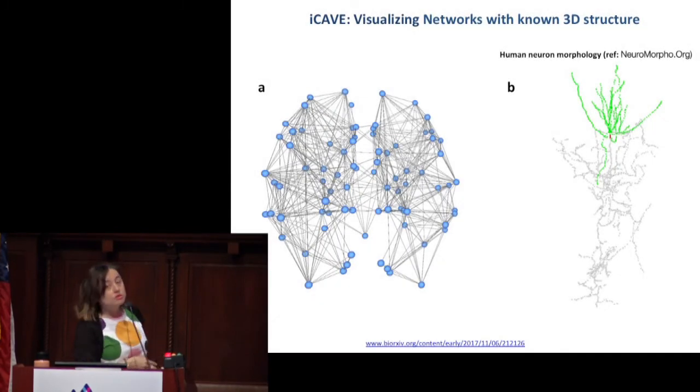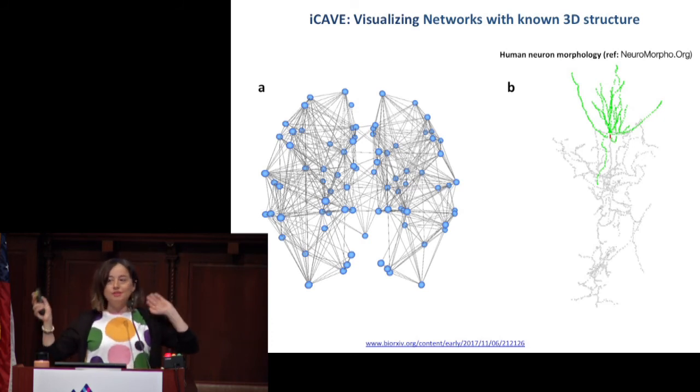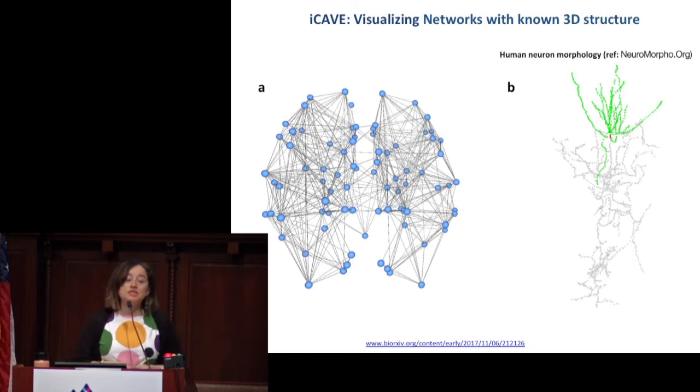and we can also look at networks that have known 3D structure with our tool, for example, a network in the brain or in the neuron or any networks that you're interested in. As you know, at our Icahn Institute, we have high interest in networks. So we would love to collaborate with labs that would make use of our tools.